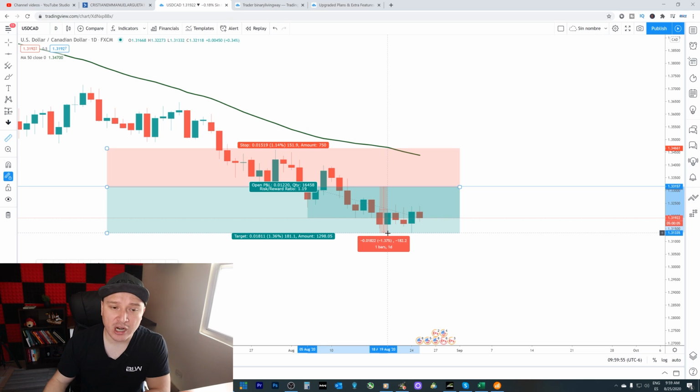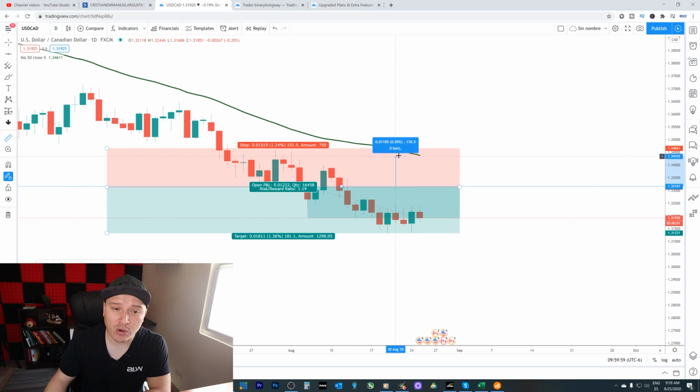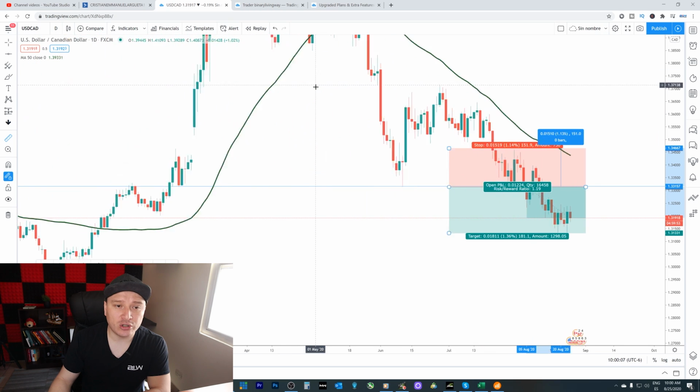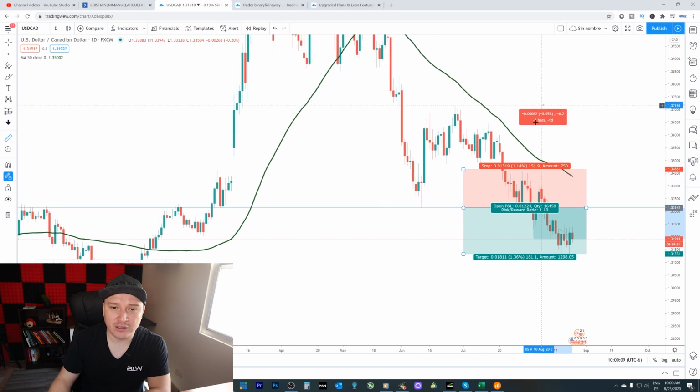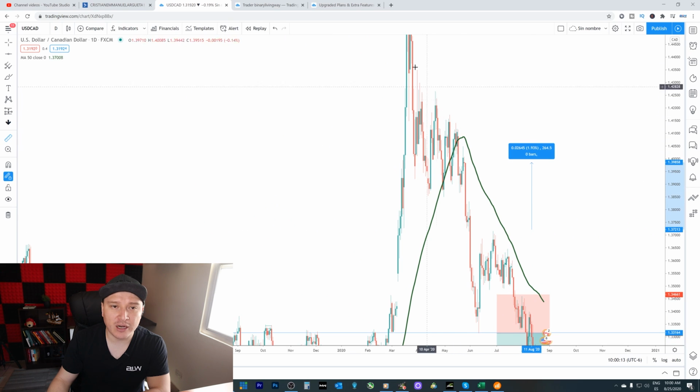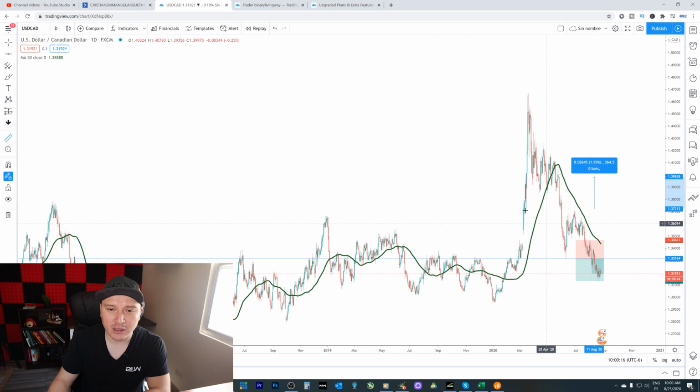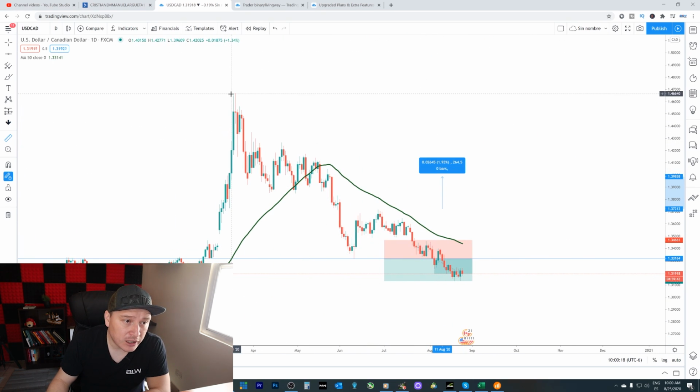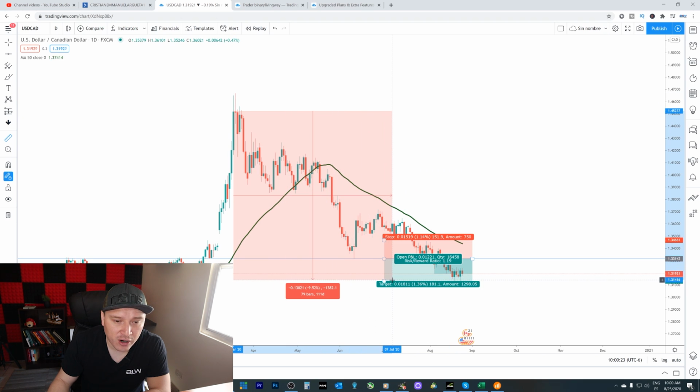So for instance, with this one, I'm making 182 pips. I can select the opposite one and draw it up, and I look that I'm actually losing 151 pips if I lose that trade. You can also use it to measure certain downtrends or uptrends. Let's go ahead and measure this downtrend right here. It started right here, and it dropped all the way over here so far.